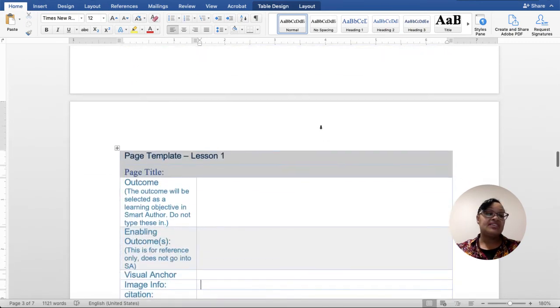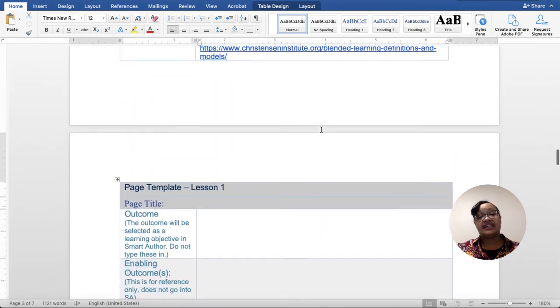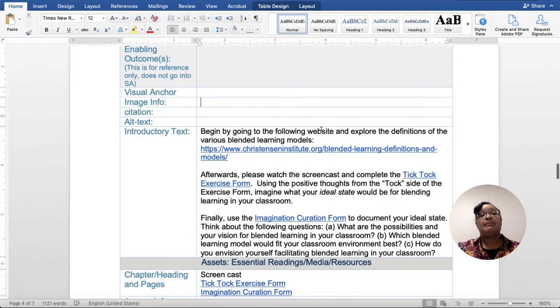You don't have to give a lot. Now, if you had like an historical image or a picture of a teacher in a classroom with kids, then for the image info, you would say picture of female teacher or picture of male teacher standing in front of students who the students are working. So you kind of give a description for the screen reader so that way the blind person can kind of have a sense of what's happening within the image.